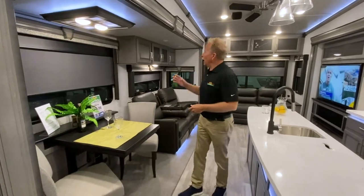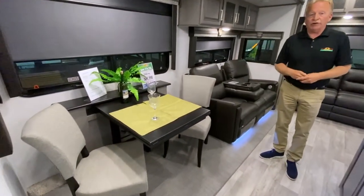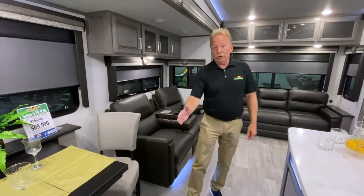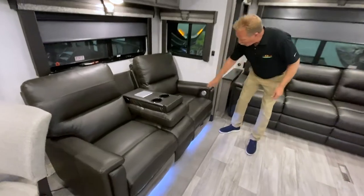Here we are lit up on the inside. Would you look at the backlighting? We have LED backlighting and LED regular lighting. We have a super nice dinette here. There are extra chairs underneath the master bedroom. You have two there now, and this table also comes out with a leaf and will give you more space on that table.